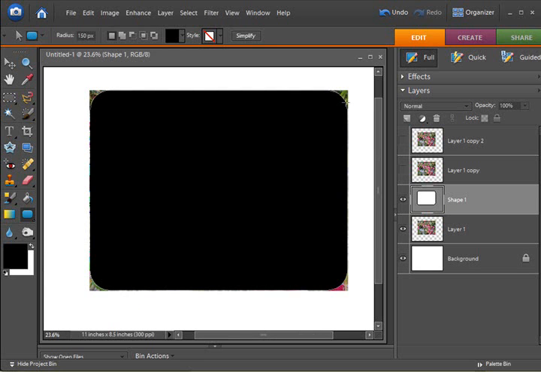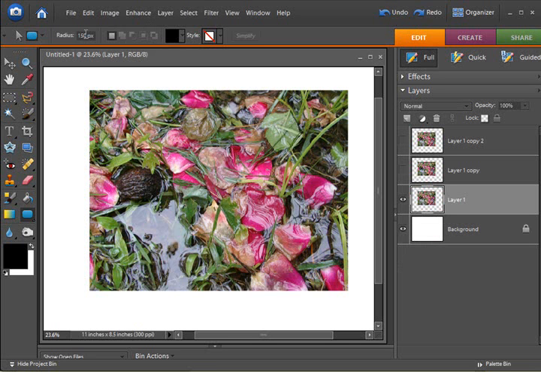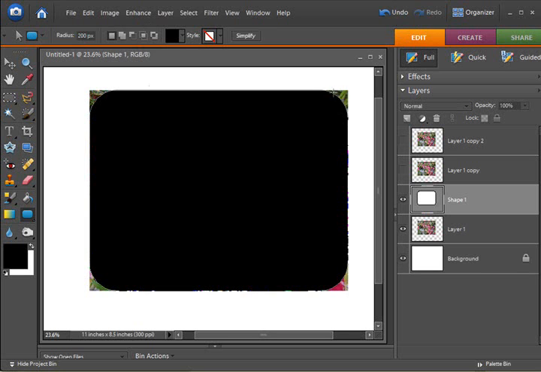do not want this and I want to try again, I can just hit undo and raise or lower this number by highlighting it or deleting it and then manually typing in a new figure. Now you can see, now that I raised the number, it's much more curved in the corners.